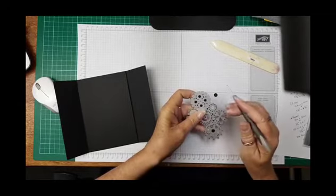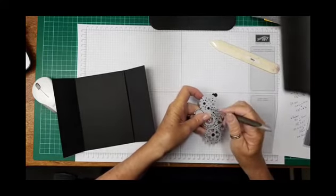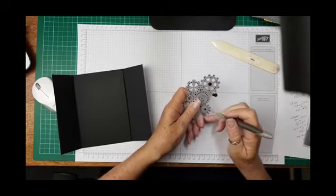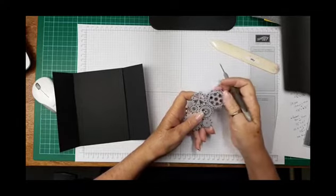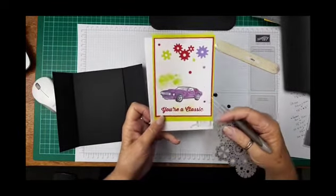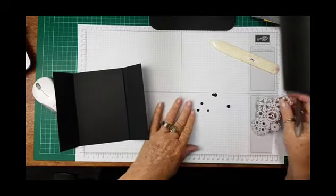Because we don't have like a little circle punch. Oops, lost that one. It's rolled somewhere. So now there are two things you can do with these. I suppose there's more than two, but anyway. You can just glue them straight on like I did. So just straight on like that. And the other thing you can do is cover them in fine tip glue pen or liquid glue, leave it to dry, and it makes them shiny. So it makes them look like gemstones.